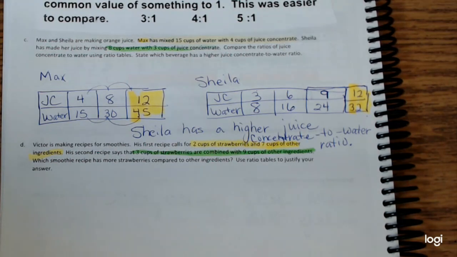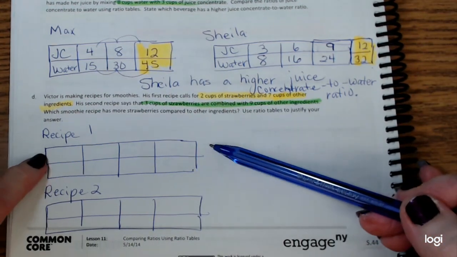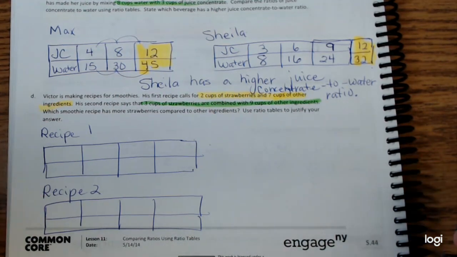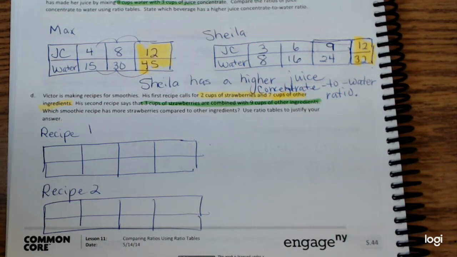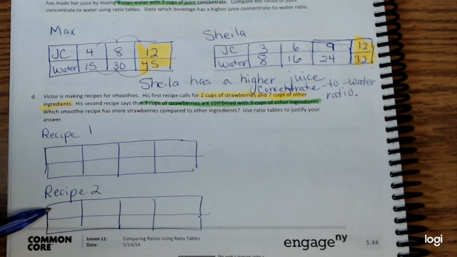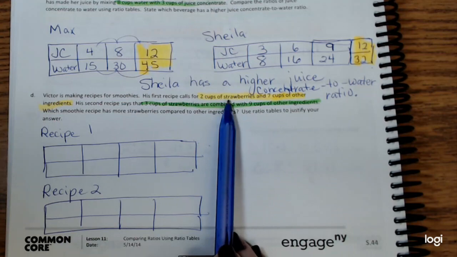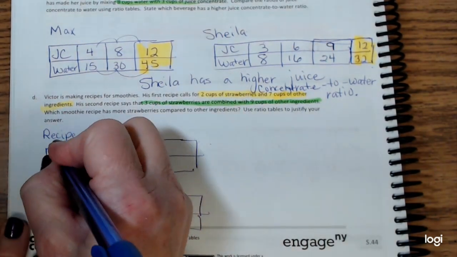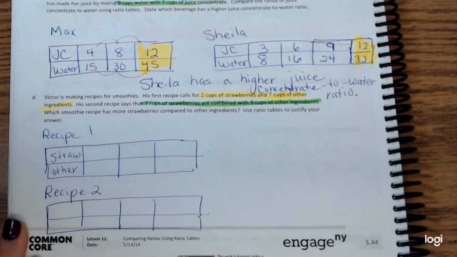So once again, we're going to make some ratio tables. Okay, so this time you noticed I kind of went ahead and put my 2 tables right here, one on top of each other. I had a little bit more room just in case I have to extend my table. So I have the same thing. I did 2 rows of 4. So if you could make this in your book, make sure you label one recipe 1 and the other one recipe 2. Recipe 1, we are comparing strawberries and other ingredients. So let's go ahead and just write here, straw and other. Those will be our labels.